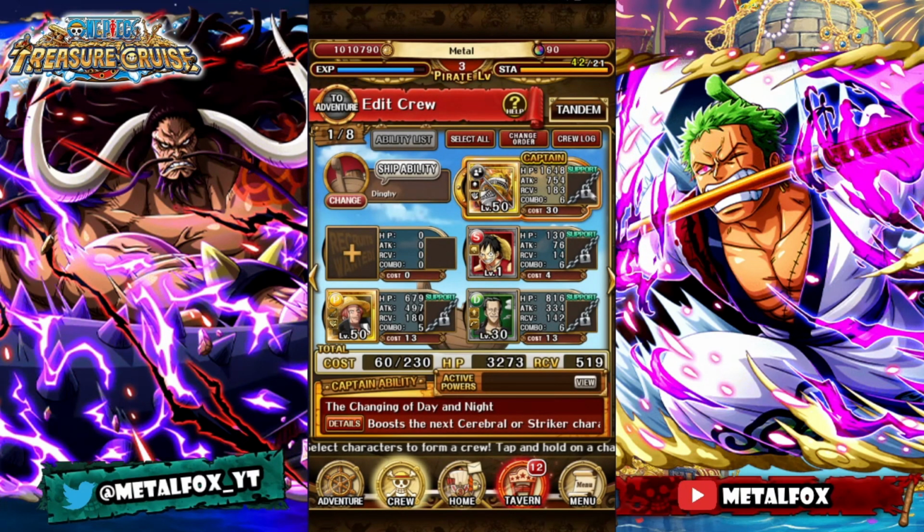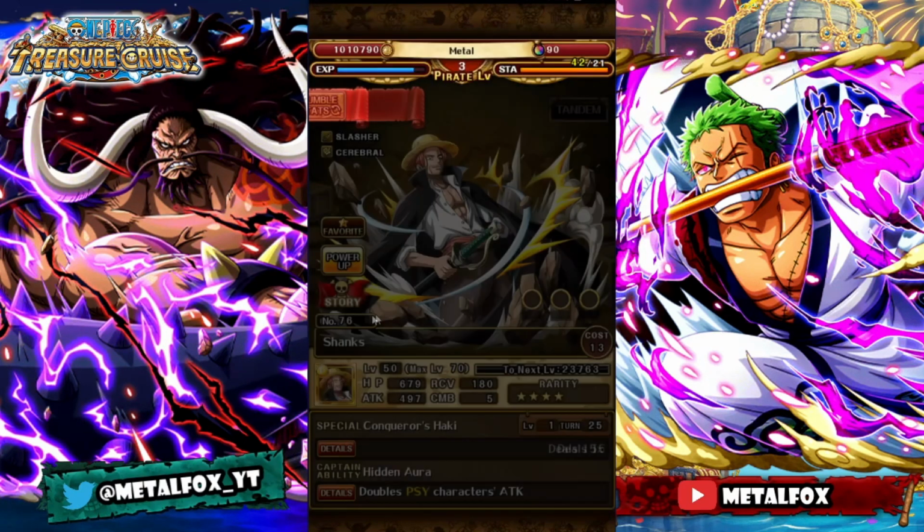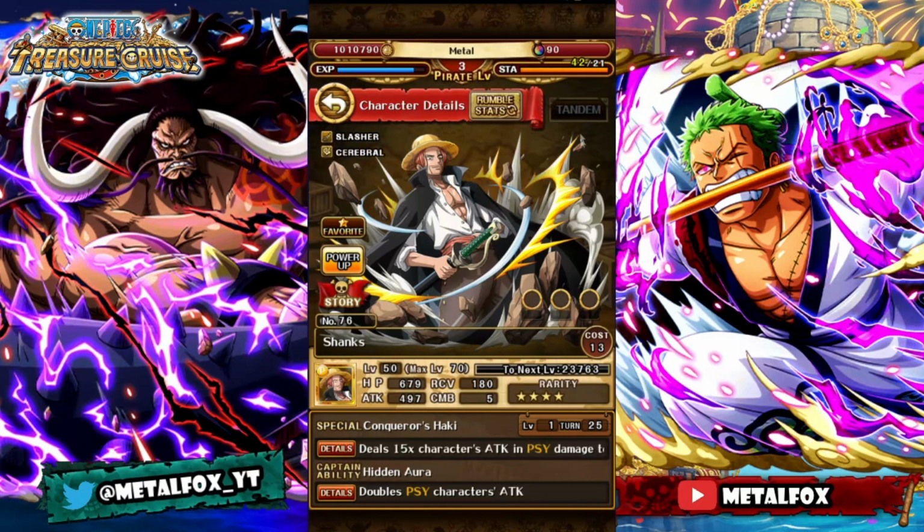When we go to edit crew, you're going to notice this little lock icon here for support. There are units that have support abilities. I don't think I have any right now, but they'll appear right here. It'll be a little green icon, and when you click it, it'll open up a menu and show you what the ability does. Support abilities range from level 1 all the way to level 5, and all support abilities start at level 1.